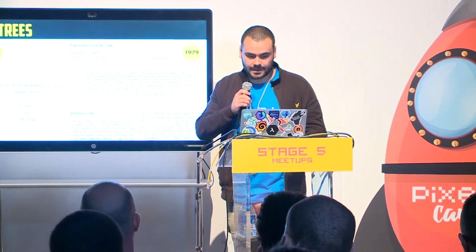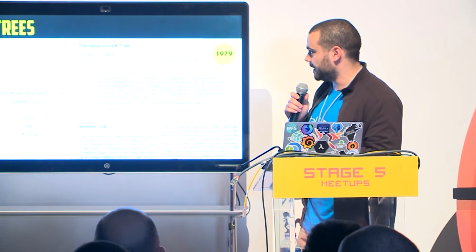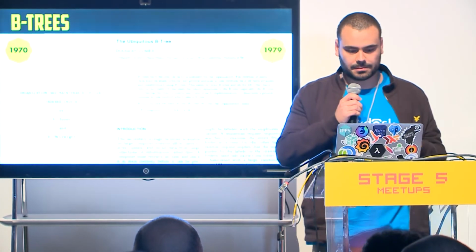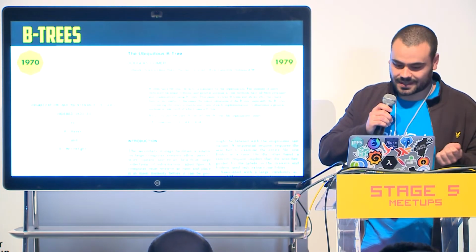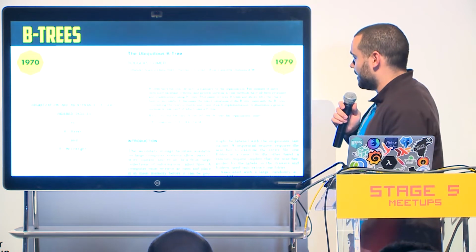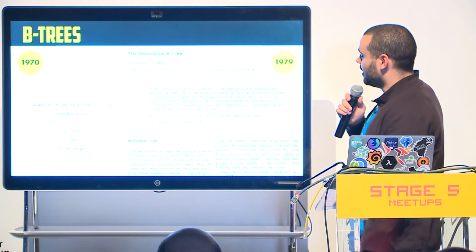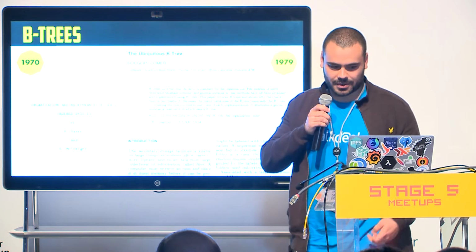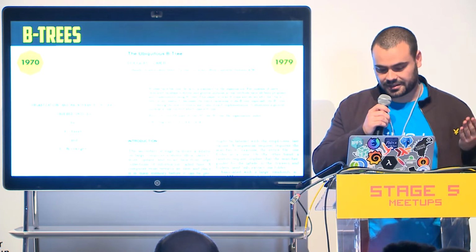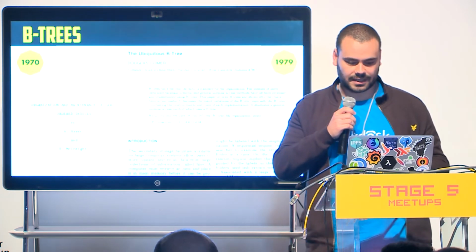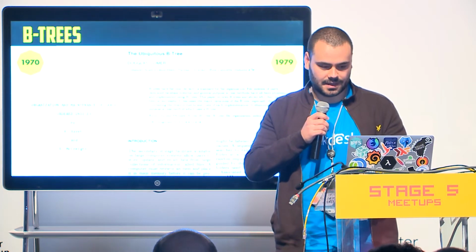We'll now move to a new kind of structure. It's called update in place. And one example of update in place structures is called the Btree. They were introduced in the 70s with the paper on the left, and less than 10 years later, they were already called ubiquitous because they were being used everywhere. And they remain the standard index implementation in almost all relational databases, and many non-relational databases use them as well.